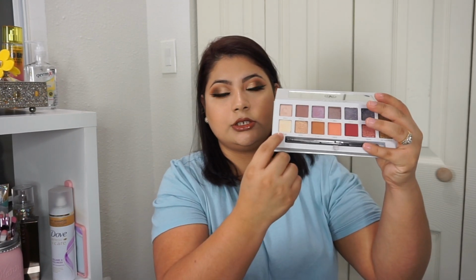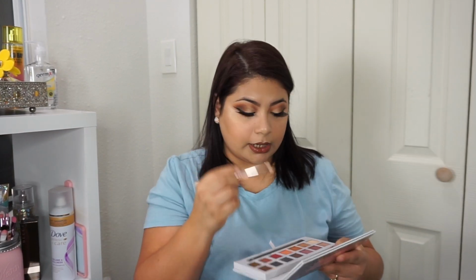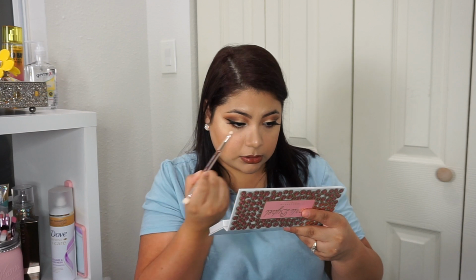Okay, and then for the inner corner, I'm gonna take this shade here, and this is the shade Bear, and I'm gonna take it right in the very inner corners of the eye. I'm not gonna do it all the way here like I usually do. I'm just gonna take it at the very inner corner. You want it close around the eye shaping here.